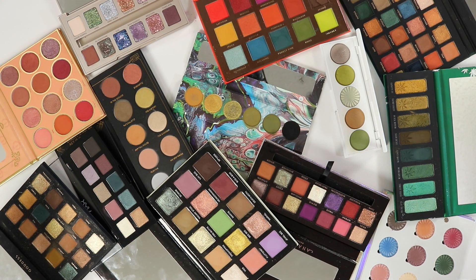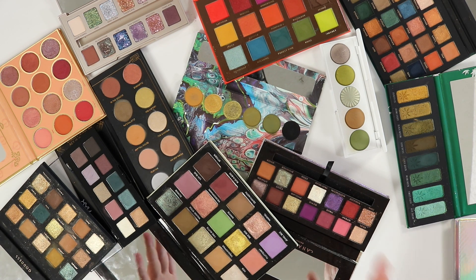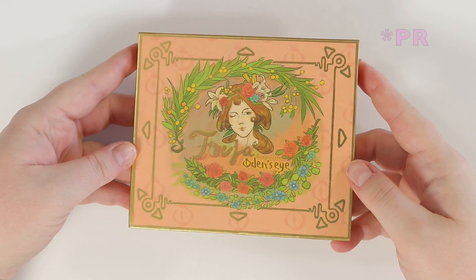I thought I would give a little overview of some of the palettes we're going to be looking at, just to tease you a little bit. I thought it would be so fun to go through and swatch everything and get inspired by some fall vibes and grungy palettes. I have some new stuff, I have some old stuff, so let's just get into swatching and appreciating and checking out all this awesome makeup.